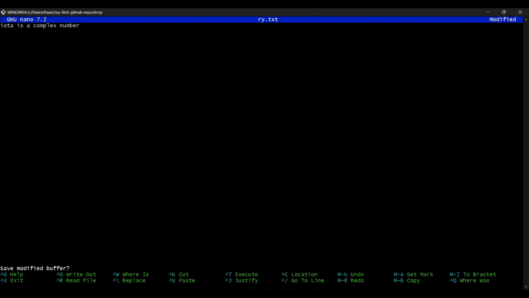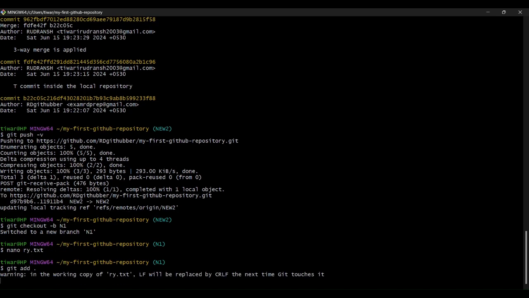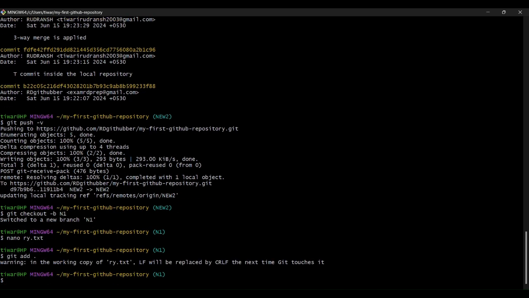Okay, just save it. So it will be stored: git add dot. It will go to the staging area, git commit -m iota. Basically not I am iota, iota only.